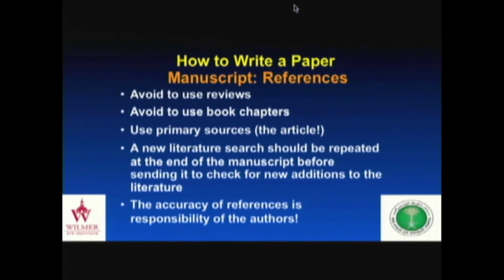Always make a new search of the literature when you finish your manuscript. It is important because the number of papers that are published just increase exponentially every day. And while you send the paper for review to your other co-authors and you get it back and you're satisfied and you make a new search of the literature, you will be surprised how 1 or 2 new articles are already published and you have to get them in before submission. And this accuracy of the references is your responsibility as an author.